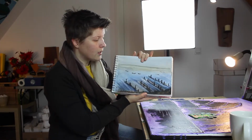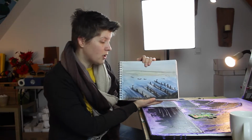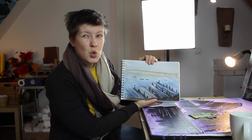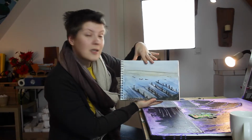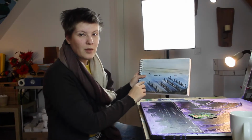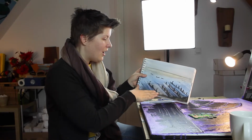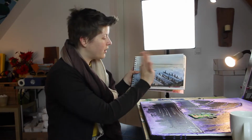And it was a scene that I painted of the Baltic Sea where I was on my impromptu vacation. I told you about that in my last Saturday vlog, I think it was. So that is the piece that I did. I still like it. It's quite wintry, and the more I look at it, the more I like this coastline back here. I'm not too happy with the cliff on the front, but it's okay.